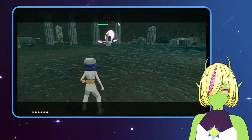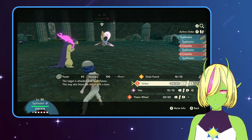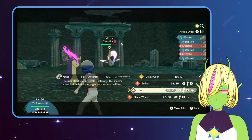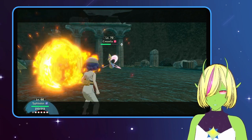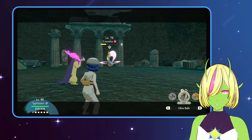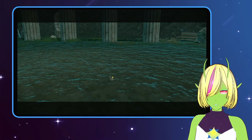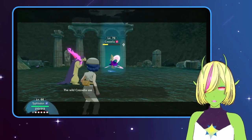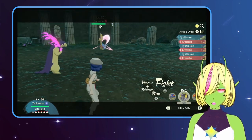I'm gonna go with my Typhlosion. Then I'll throw my Typhlosion out. I don't kill it though. Well, I'm gonna use an effective. I'm worried about killing it. Oh, come on! Well, level 70. Okay, then now I am not afraid.